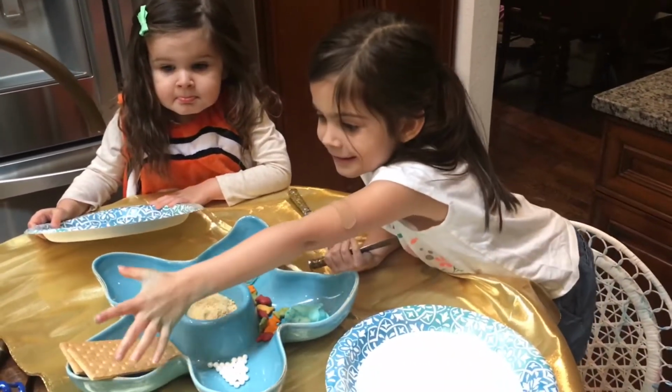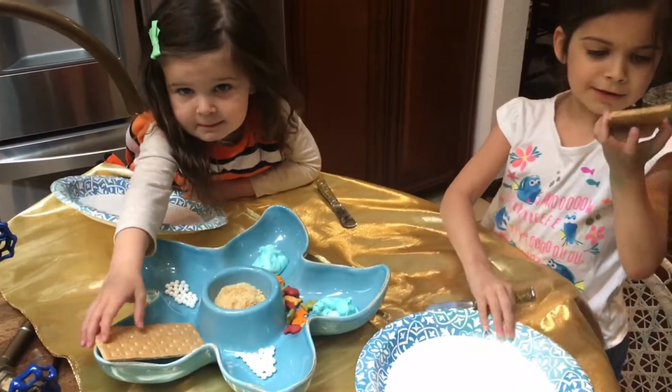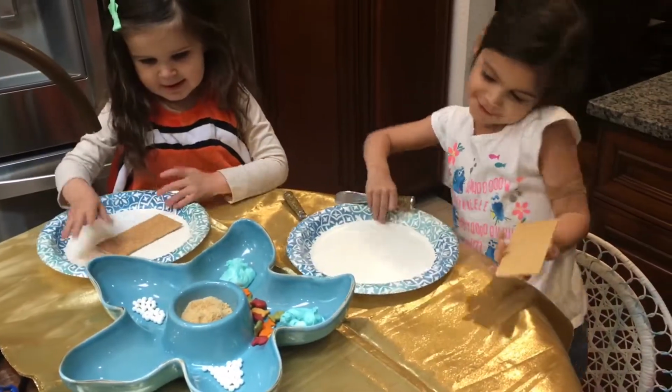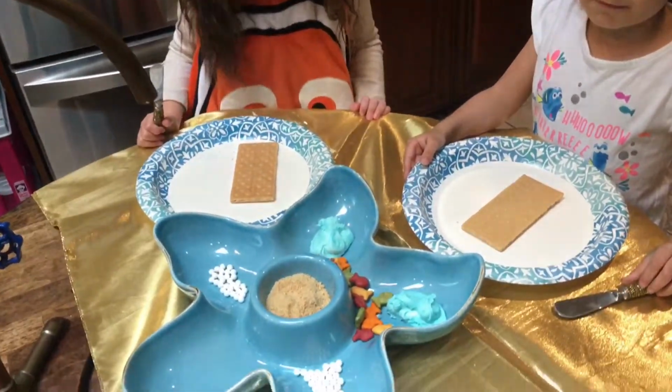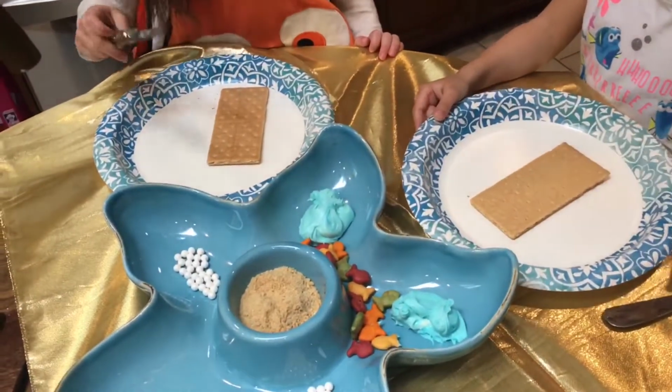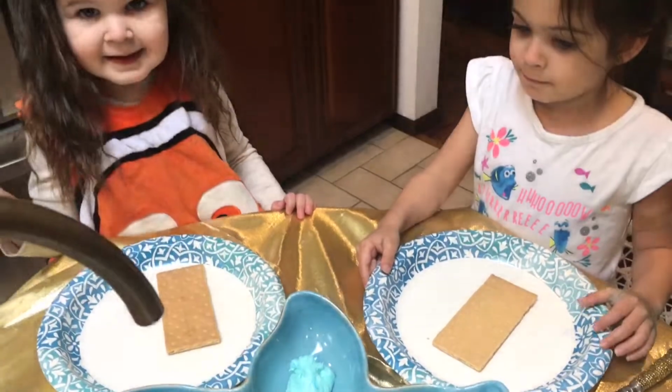Graham crackers, just like that. Okay, you can grab one. Have your graham crackers. Now go ahead and spread the blue frosting on top of it to look like water. Yep, go ahead.